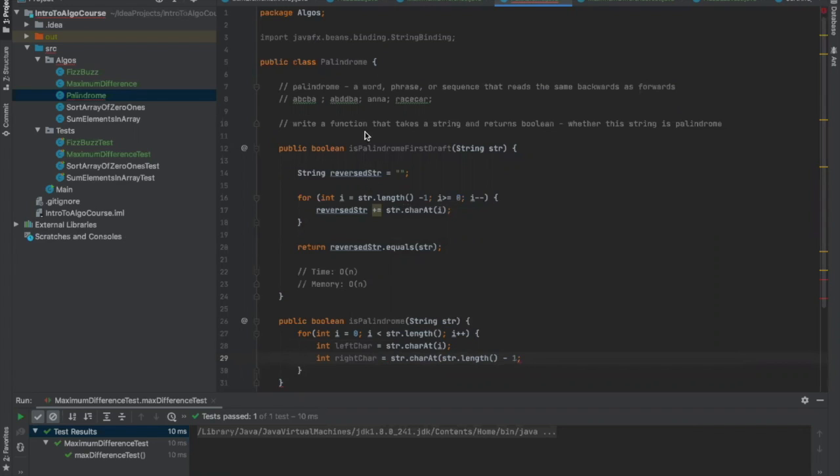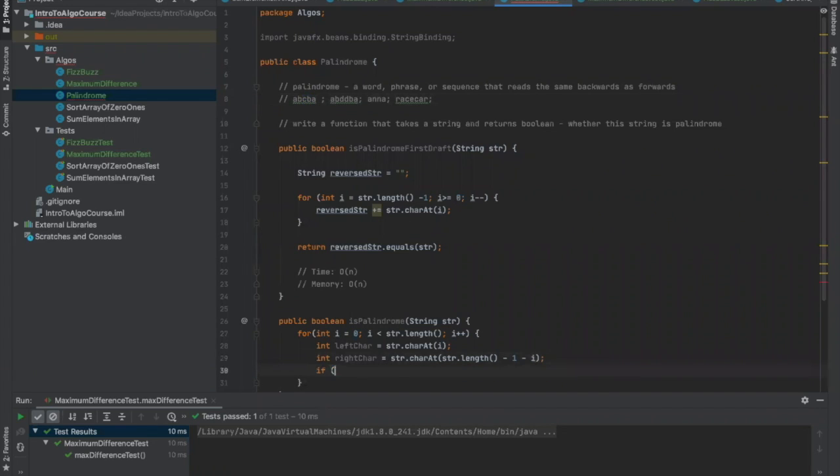We want to check the last one first, the second to last second, the third to last third, and so on and so forth. So basically, what if we subtract i here? Because our i is 0, 1, 2, 3. In case of 0, we're going to have the last one. In case of 1, we're going to have the last one minus 1. In case of 2, we're going to have the last one minus 2, and so on and so forth. So we're going to check the last one, the second to last, the third to last, and so on and so forth.